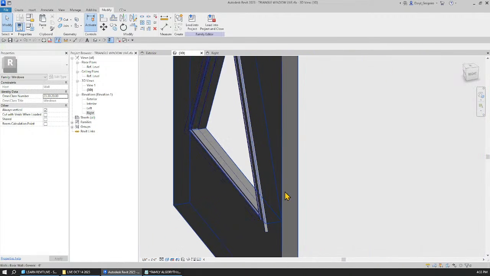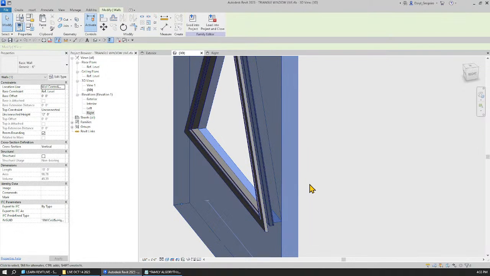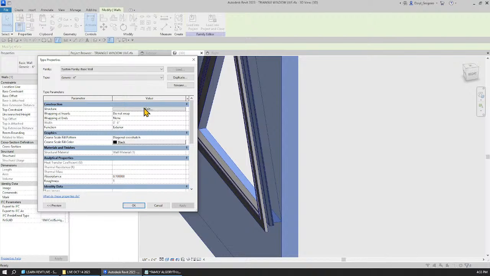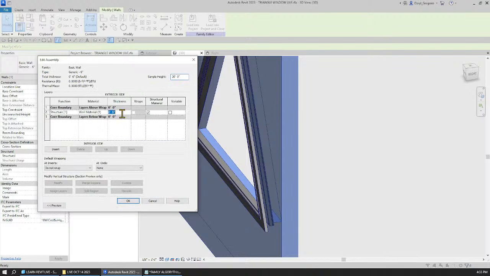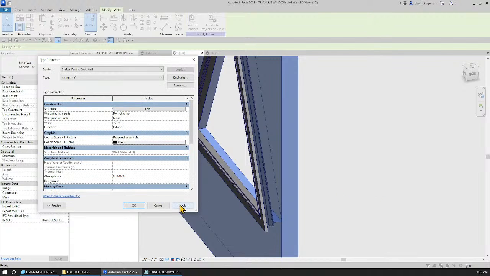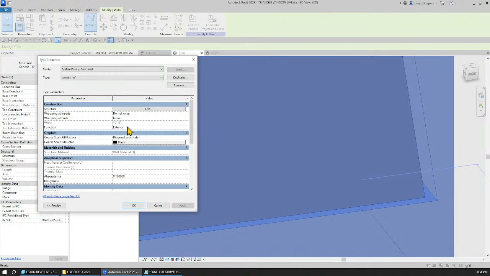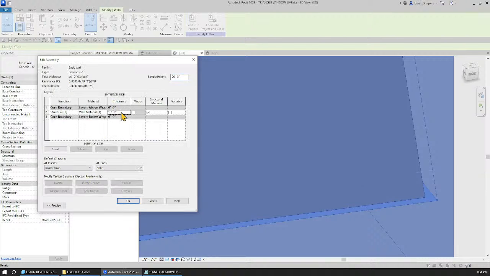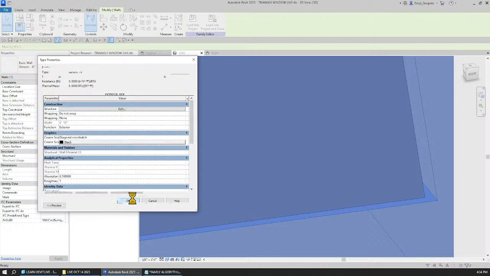But now how thick is this wall? Let's see. This is a 6-inch wall. Let's try changing this wall thickness to be 10 inches thick in this. Oh, I made it 10 feet. 10 inches, hit OK.